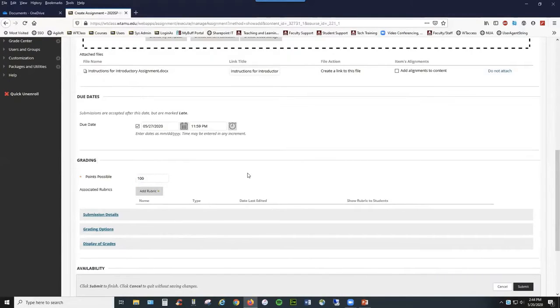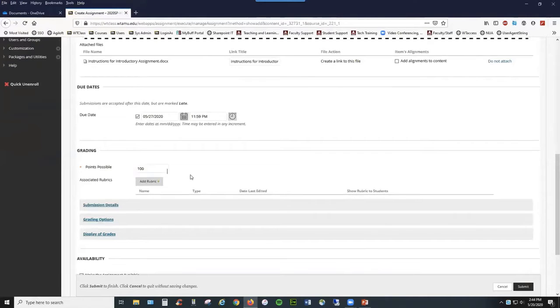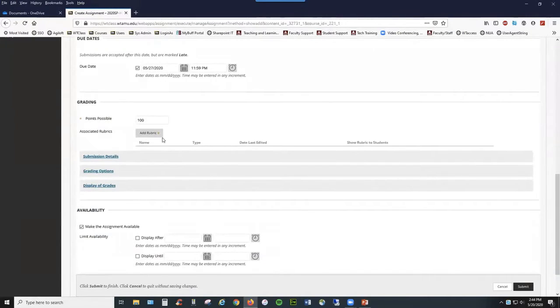We highly recommend that you use out of 100 points, especially if you're doing a weighted grade book, it just does the calculations better. If you start using partial points or 5 points or 0.5 points, weird things start happening with the calculation, and it's not always beneficial for the student. So try and use 100 points possible if you're using weighting. If you're a points person and you're just adding up a total of 500 or 1,000 points every semester, then it really won't matter how many points you put on there. In the next section, you can add rubrics.